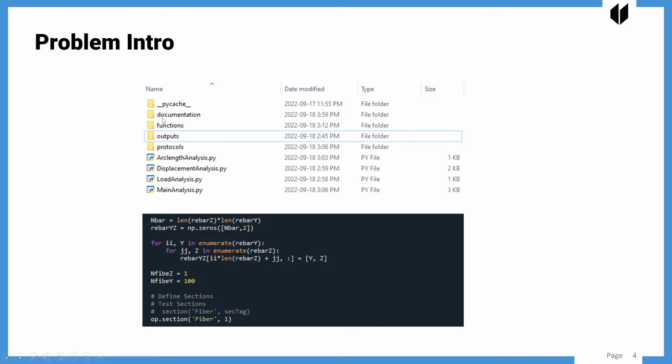Generally, I'll just take you through an overview of the project structure. As I said, we're going to be doing 3 different types of integration methods. I talked a little bit about displacement and load control in the last video. We'll be looking at all 3 of those. In this one, I'm also going to add in the Arclength control, just for fun.